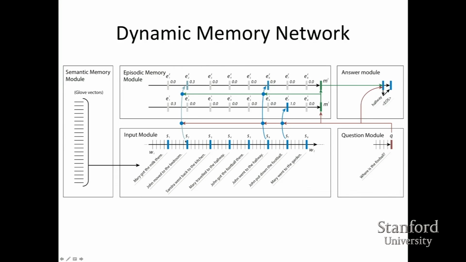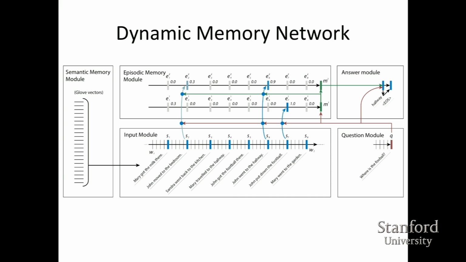Great, so what are the two different tracks of the episodic memory module? Essentially, these tracks are mirrored perfectly with the input. So there are always as many time steps in the episodic memory module as there are time steps in the input. But the model can either decide whether to stop with a classifier, or just go over the input a fixed number of times, somewhere between 2 to 5.